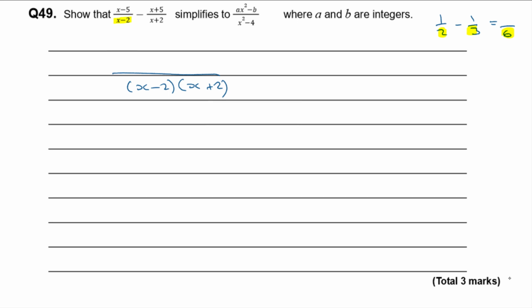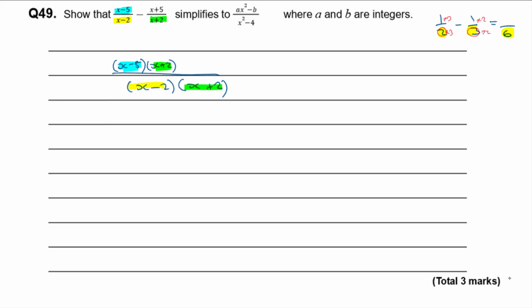Okay, so we've just got that and that, which we push together and make that and that. Now if we were doing a half minus a third, at this point I'd then be multiplying back, wouldn't I? I'd be multiplying this one back by the 3, the number that's there, and this side by 2, which is the number here. I'm going to do the same thing here. So this thing I've got up here, x minus 5, I'm going to multiply with the x plus 2. So x minus 5 times the x plus 2. That was what was already there, and that's the denominator of the second fraction.